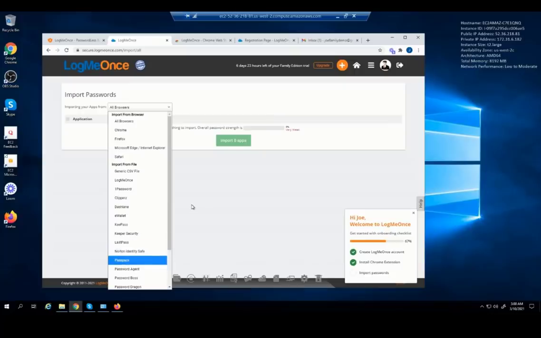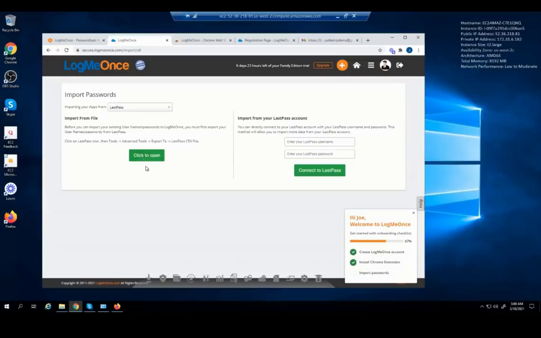If you want to import from other applications, you need to export from that application, let's say LastPass, into a CSV, then bring it here, select LastPass, and import it. So it gives you a couple of options to import.